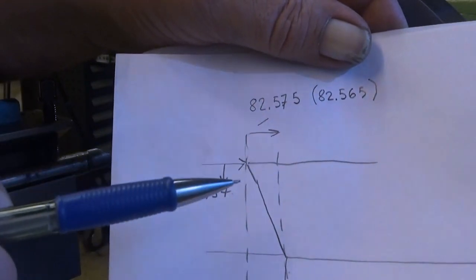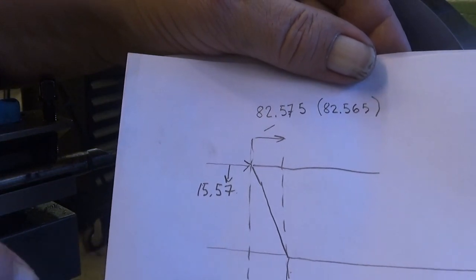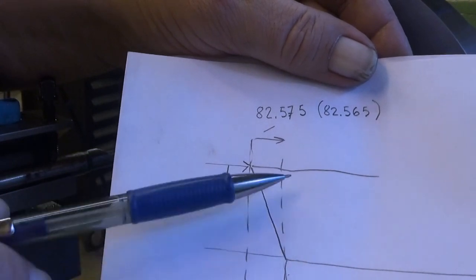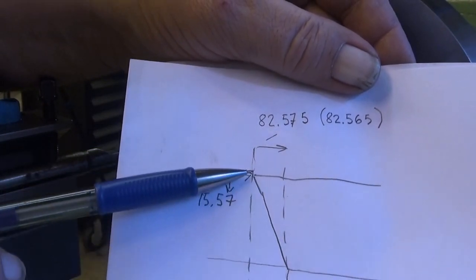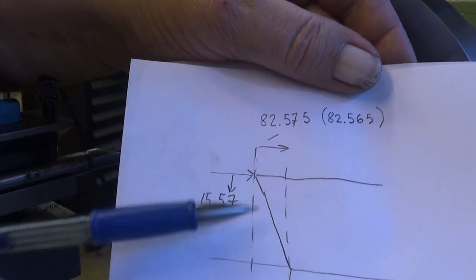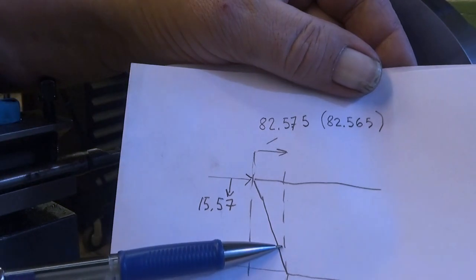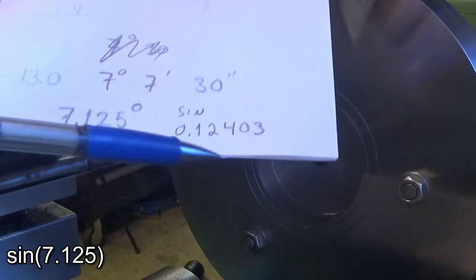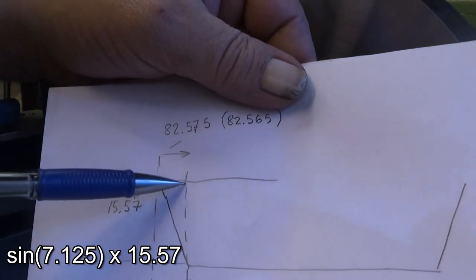So here are the results of this measuring thing. We have a height of 15.57 and this diameter is 66.91. Okay, so our goal is there, but I want to know, this is now 66 and it's straight, but what would it be if I would turn it as a taper? What would that be at the moment? That's my question here. So this is actually the 7 point something degree, which I have the sine calculated. So if I multiply the height with the sine of this angle, I get the length of this.